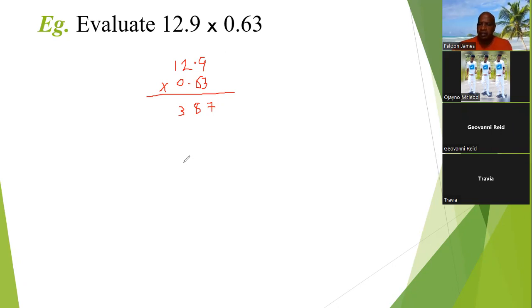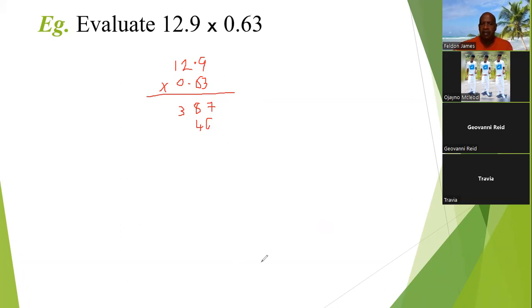Where we put the 4? Put the 4 down underneath the 8, because the number we're multiplying by is in the tens. If you think of it in terms of the tens, it would be in the tens position, so the 4 would have to come in the tens position. Now, this position where we don't have any number, we put a 0 as our placeholder to hold that position.